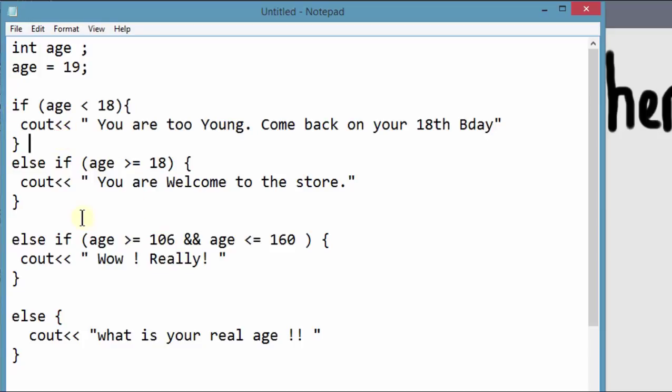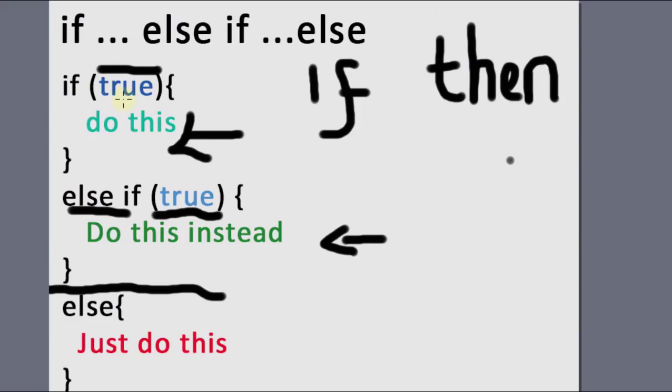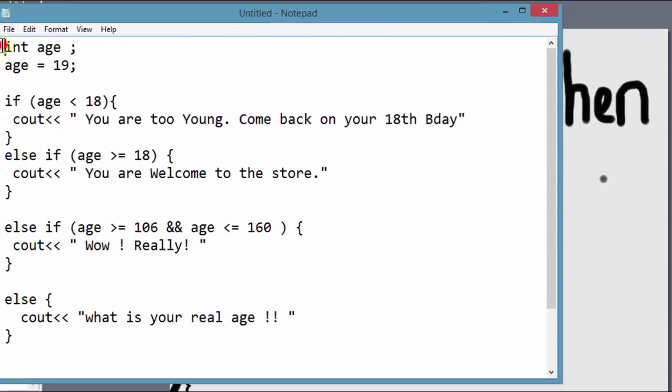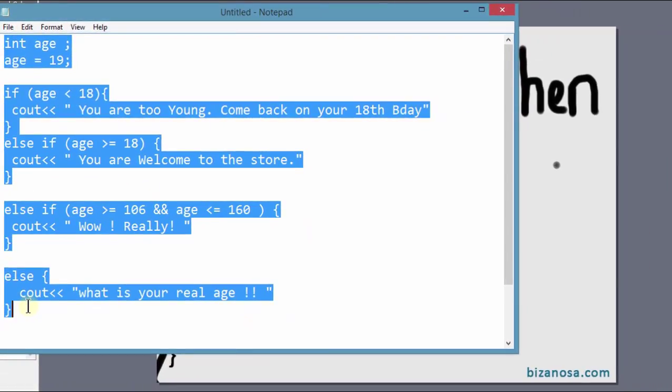So the if then statement, which is the if else, how it works is that this is checked, then that is checked, and if the first if is true, then of course none of these others will be executed. If this one is not true, this one will be checked and executed. If none of this is true, then the else will get executed. So I want to copy this code and let's just run it and see all of this.